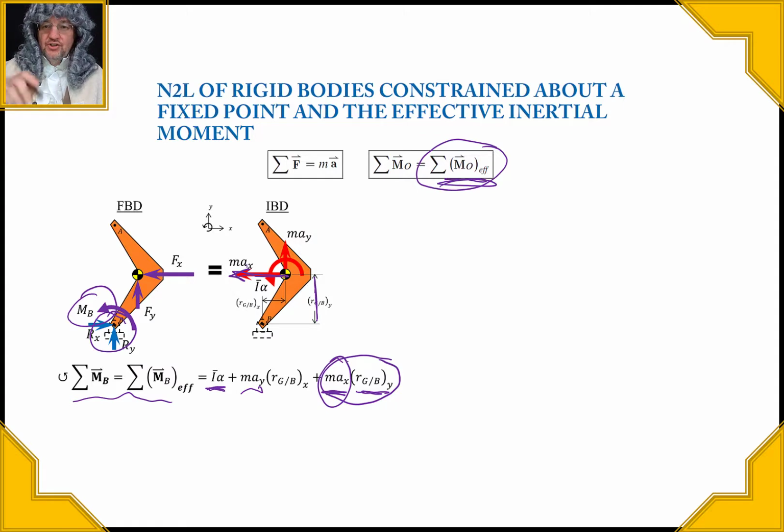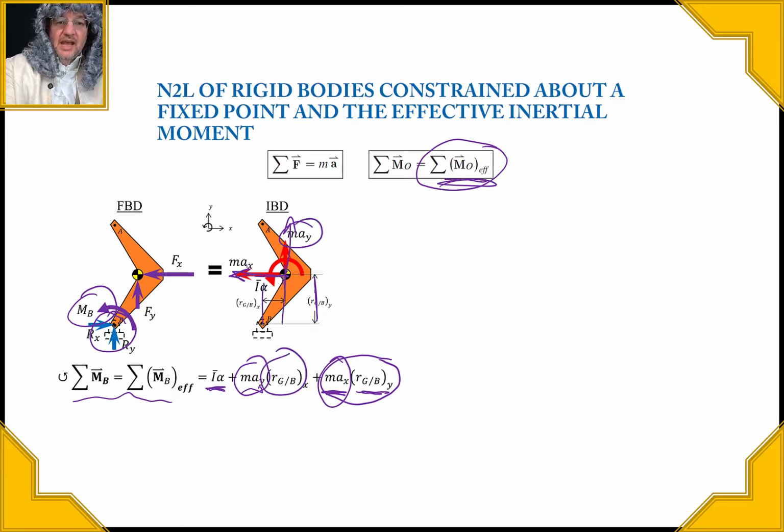Because you have to have that inertial effective force going through the center of gravity, and that doesn't align with the point about which this thing is turning. And that's also true in the vertical direction right there, right? So now we have this inertial force, mass times acceleration, but we also have a distance that we have to consider. And it's the distance that's perpendicular to the force. So that's what we mean.